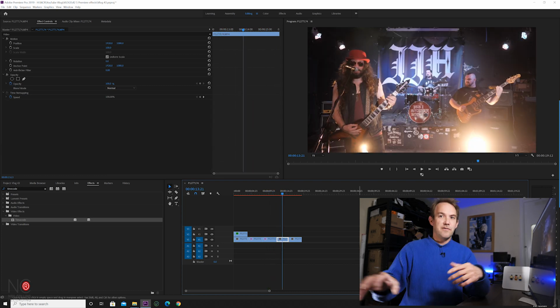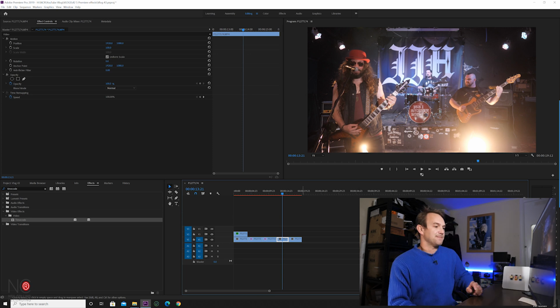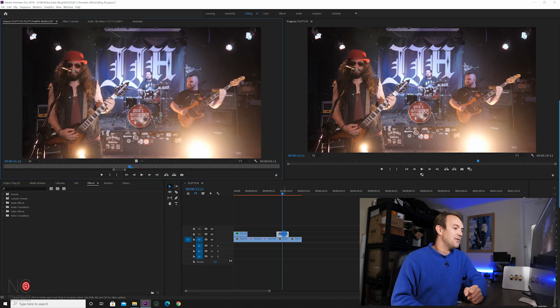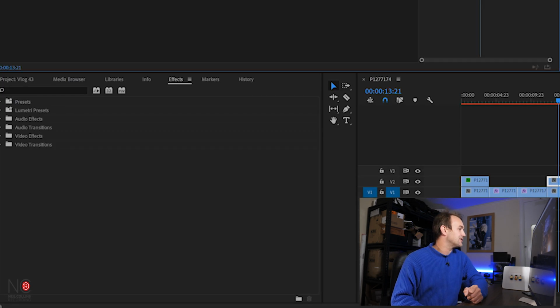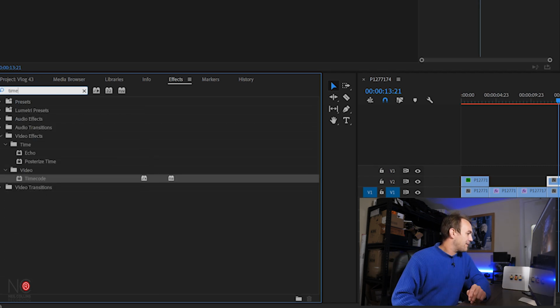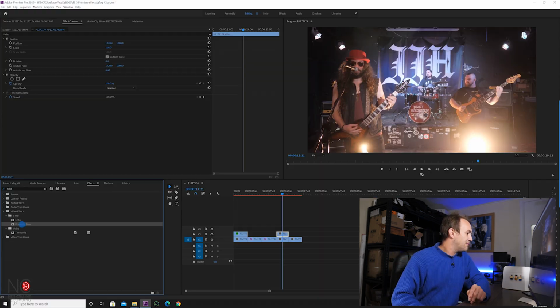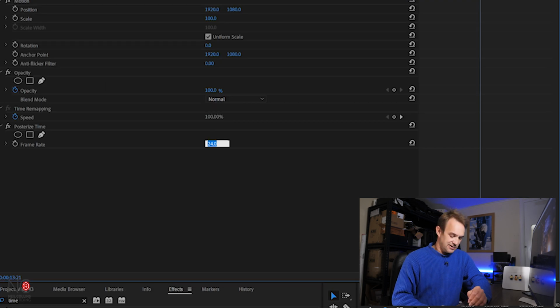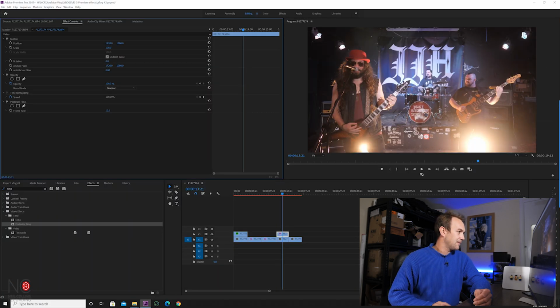Okay, cool. Fourth effect I'm going to show you is a ghosting effect. Okay, so for this one, we're going to alt drag and we're going to create a duplicate clip. And on the top clip, we are going to go to effect controls. We're going to type in time in our effect tab and we're going to choose posterize time again. As you can see, this is an effect I like to use quite a lot. It's a nice little effect to know how to use. So we're going to change this to 12.